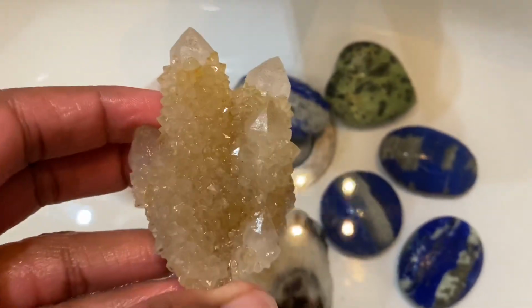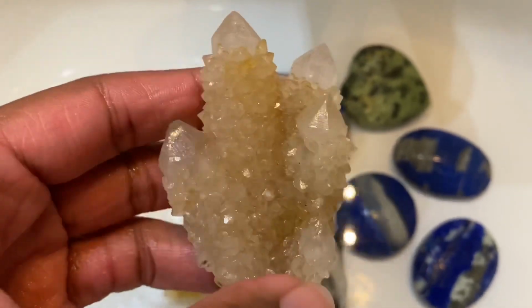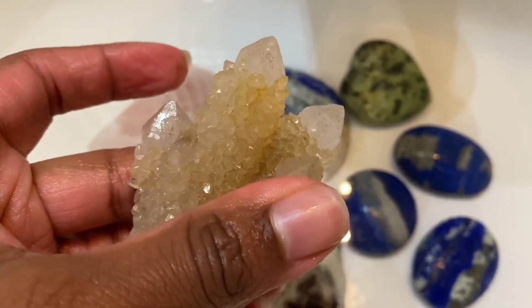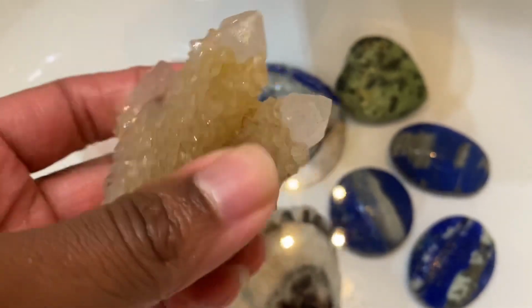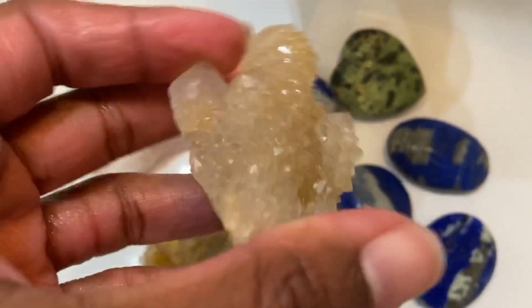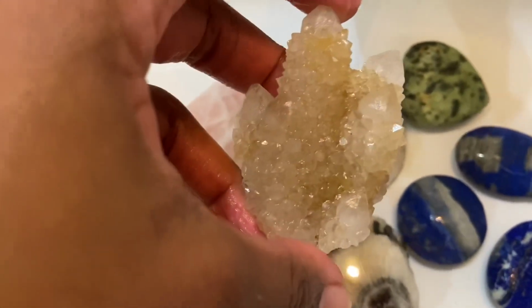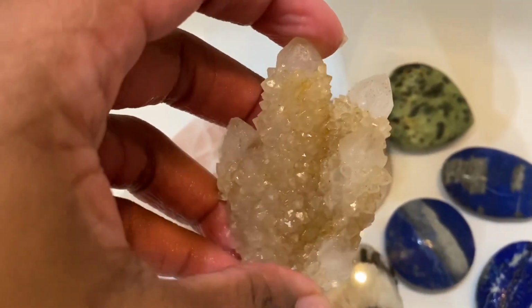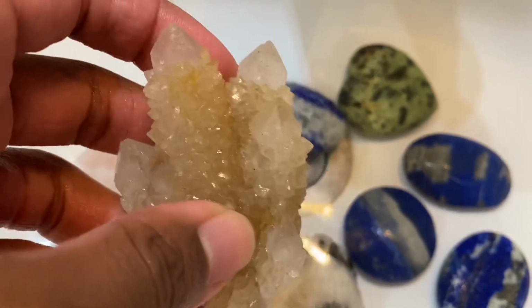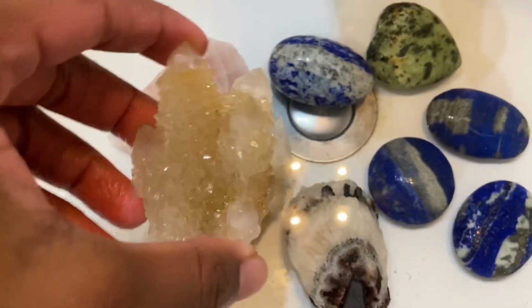This lovely spirit quartz, aka fairy quartz, was $20. And I loved this one because it looks like a dinosaur foot if you're not looking at this piece here. I was like, oh my gosh, look at that. Whose dinosaur foot? Whose foot? Like, what's going on here, really? So I just thought that was extremely unique, and I thought it would be cool to have in my collection. And plus, I think I have maybe two or three other spirit quartz, but they're super duper small. So getting this one was more my forte at this very moment, since I don't own big ones for that matter. So I just thought it was really cute, really cool looking.